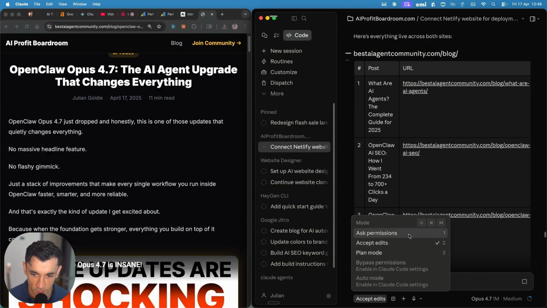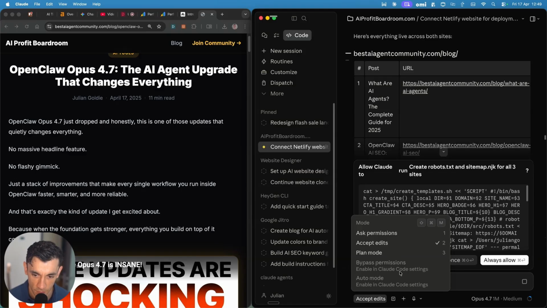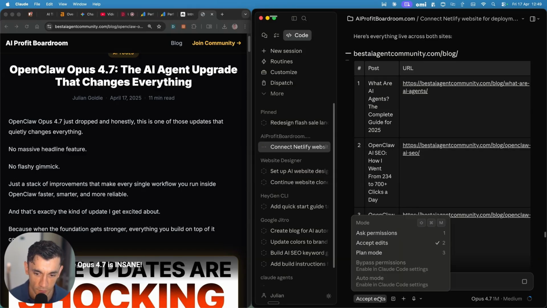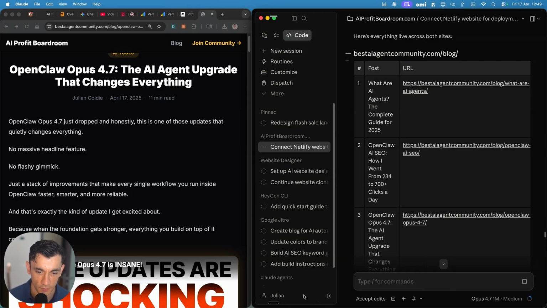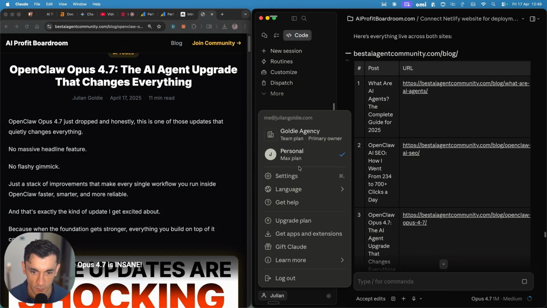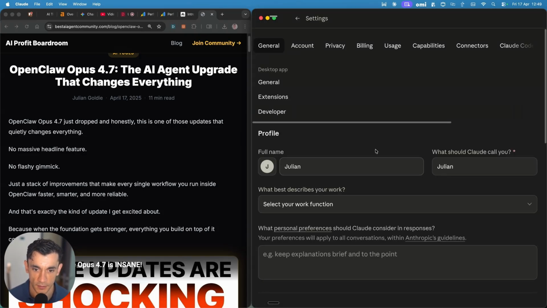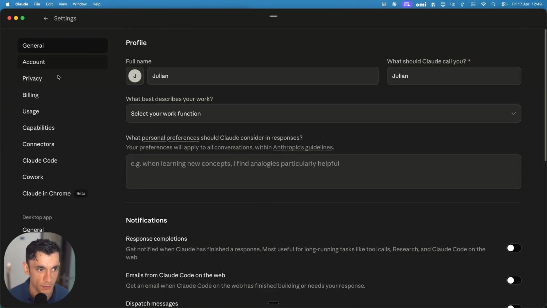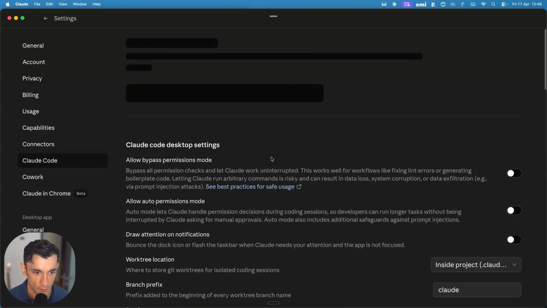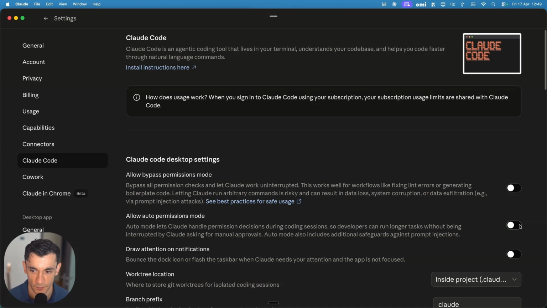One thing I want to switch over here as well is to set up bypass permissions. The way I can do this is I just go to Claude Code settings, and that will make this more autonomous, so it can just accept stuff and do stuff without me. So if we go to the settings here, let's double check. We need to set up bypass permissions. So if we go to Claude Code, there we go. This is awesome.